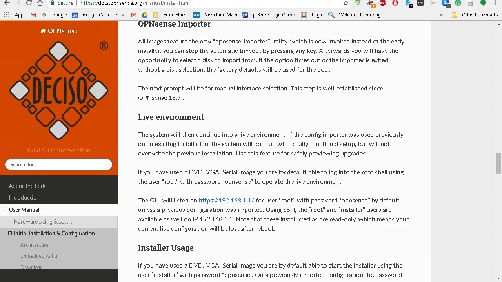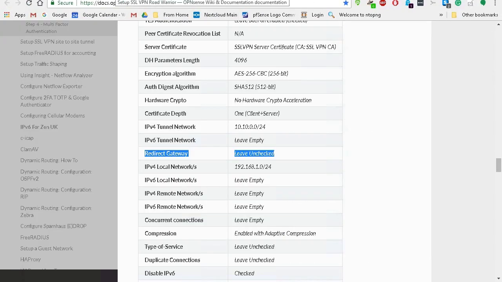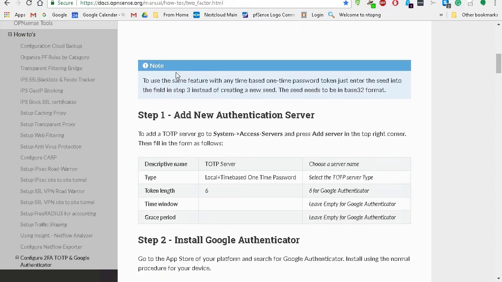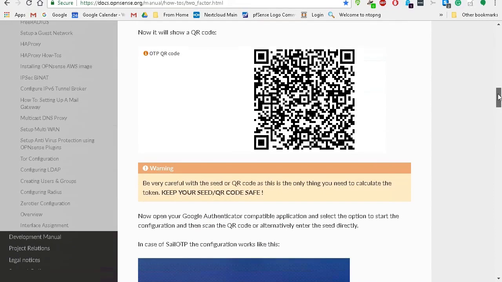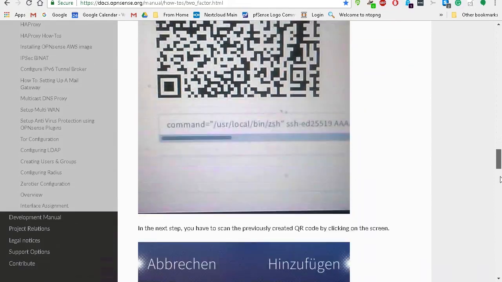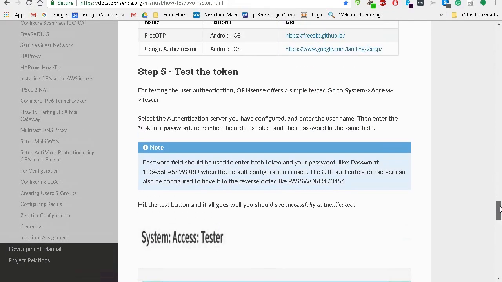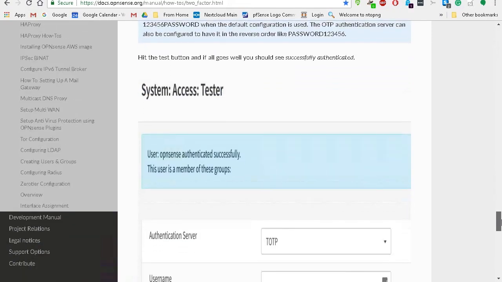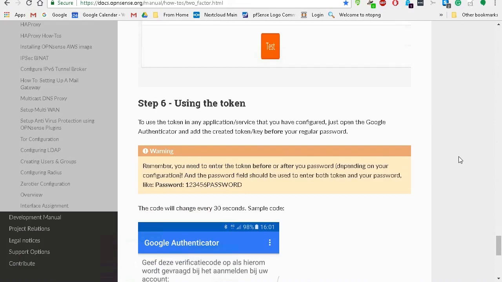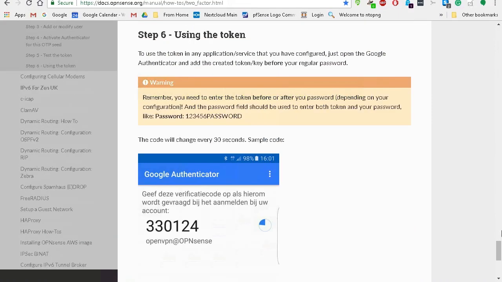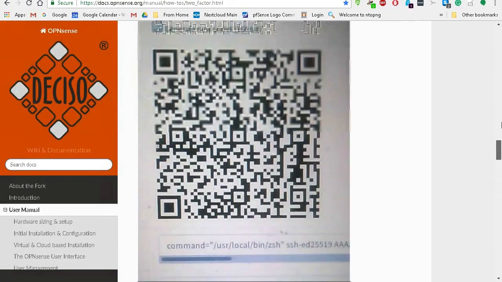I'm going to exit this one. No, I'll leave it all on, so I can give it to you guys later. Okay, so right here we created the two-factor authentication, and then if you look, okay, it's not showing me what I want.